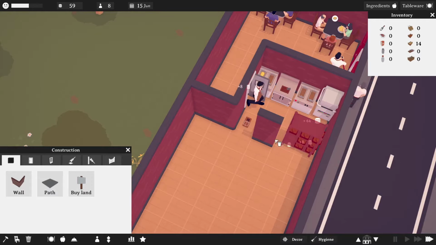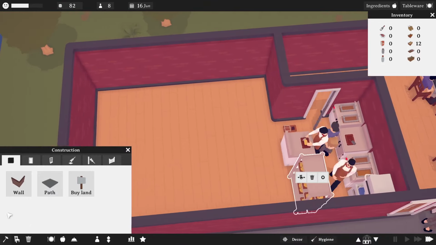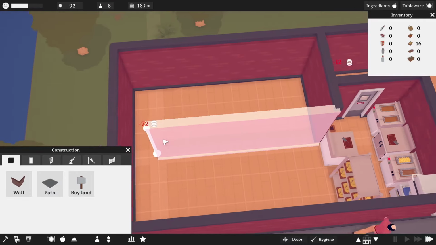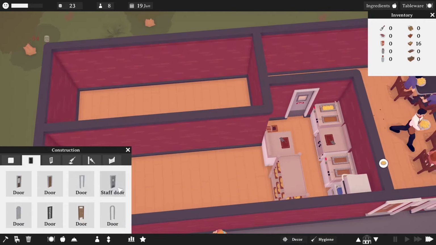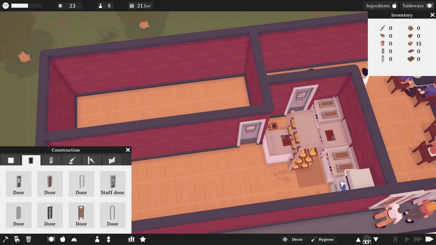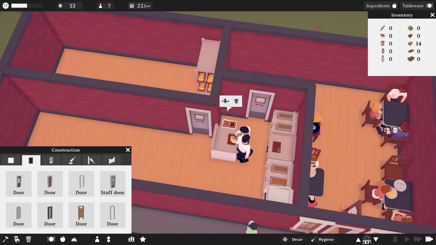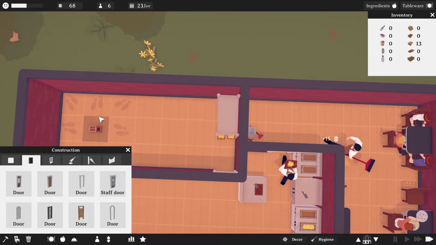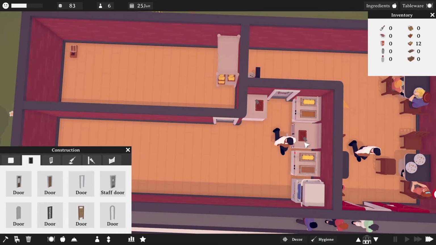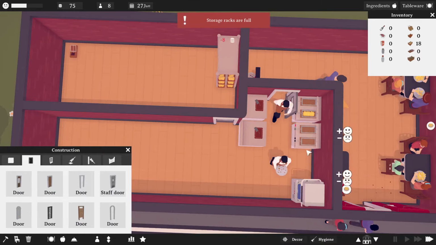Look at that. Got ourselves a lot more space for all the cooking needs we have. Or will have, actually. Let's go with... boink. I think we'll just keep that as far away from the people as possible. There we go.